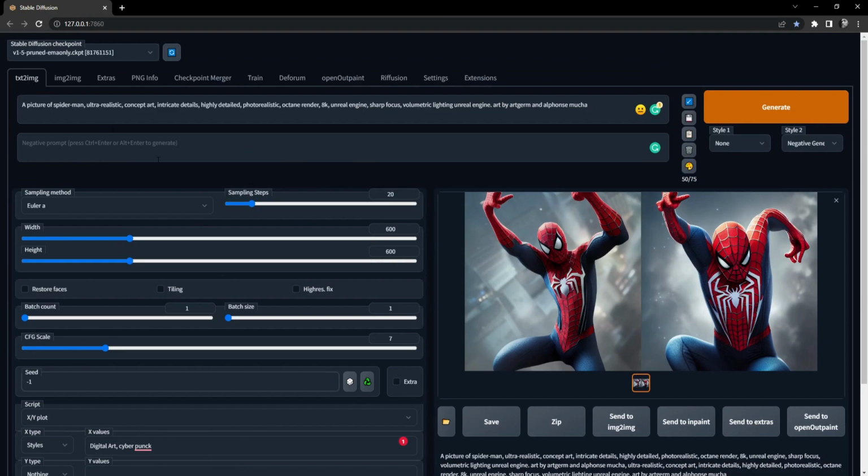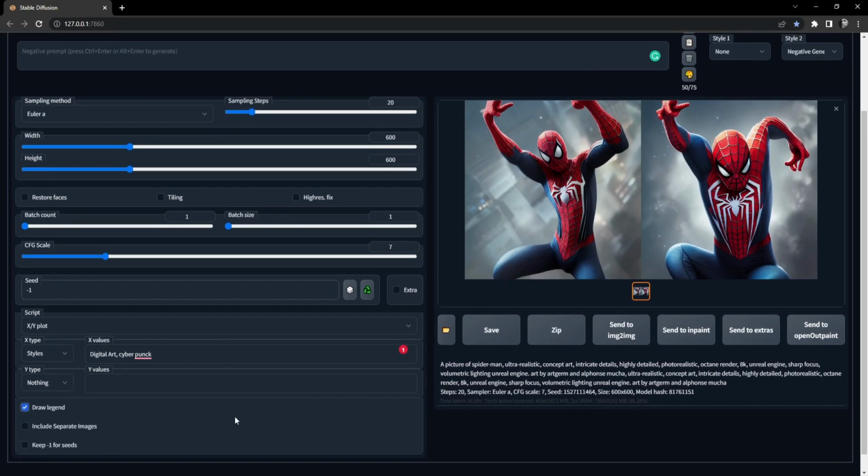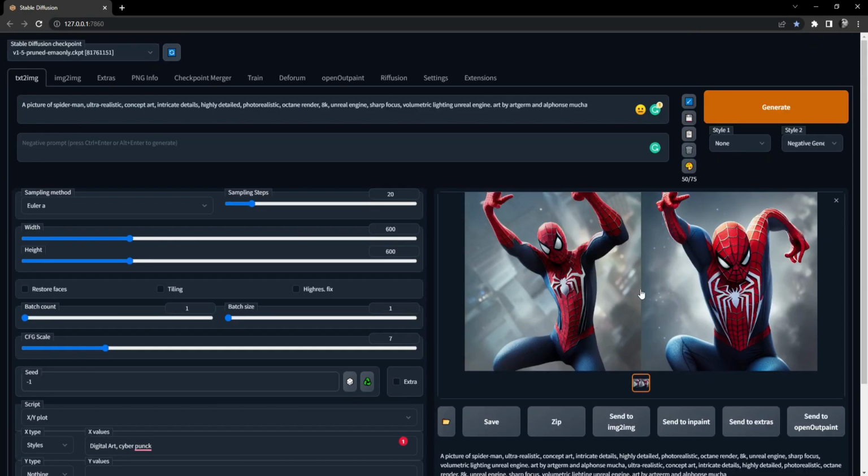Now that's pretty much all for this text to image. So this is the workflow. You start with an idea, and then you create a prompt to match this idea. And then you play a bit with the settings so you can get something that you like. But what happens when you got something that you like, but there are some parts of the image that you do want to change? This tool won't be enough.